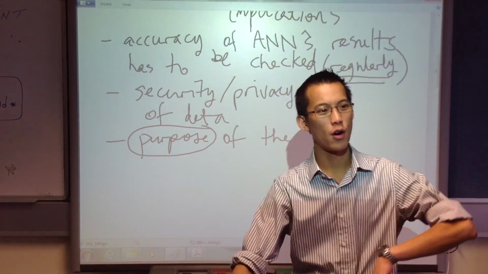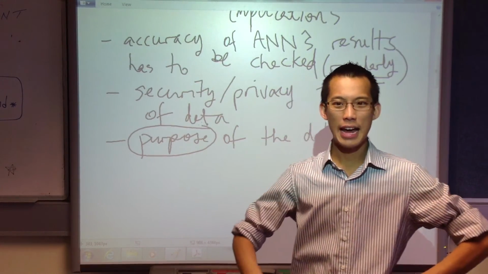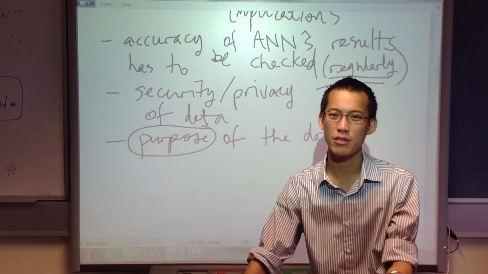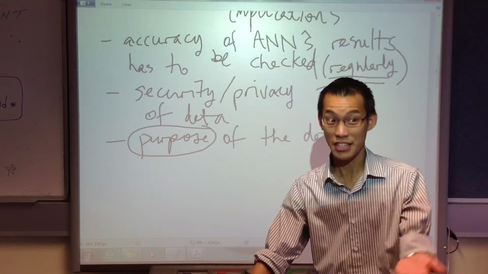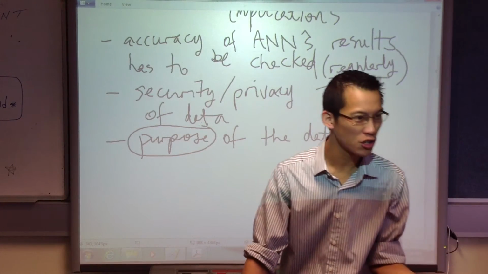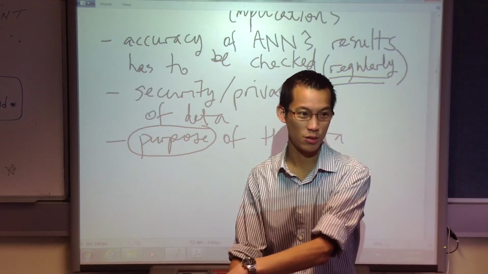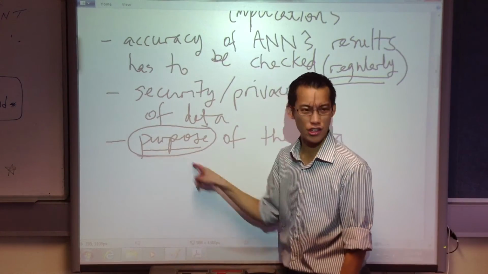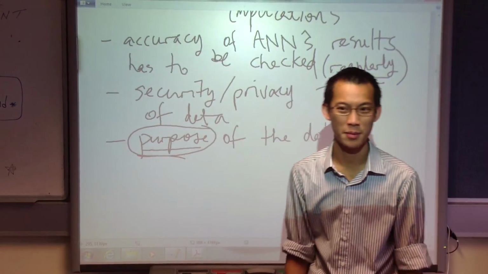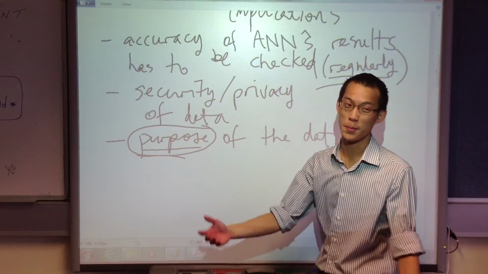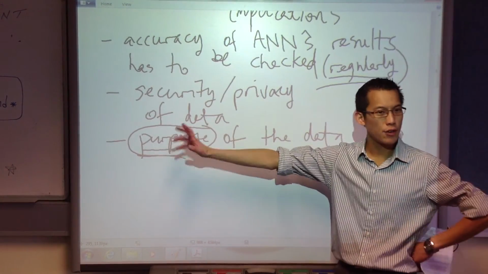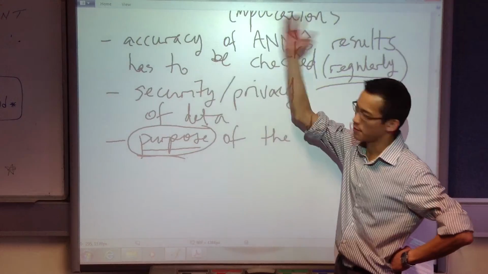So you order stuff online from Amazon, right? And you have to provide them with your address. But you assume that they'll use that address for what purpose? To ship stuff to you, right? If they want to, say, send you promotional material, they have to ask you, right? That purpose there, you have to tick or untick a box that says, yes, I'd like to receive catalogs or something like that, okay? And often it's automatically ticked, so if you want to get rid of it, you've got to uncheck it yourself. But if you provide data to this system, right?